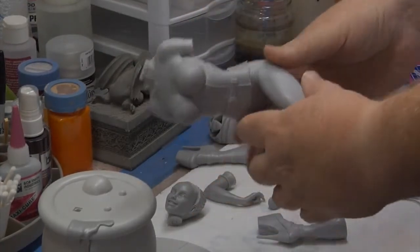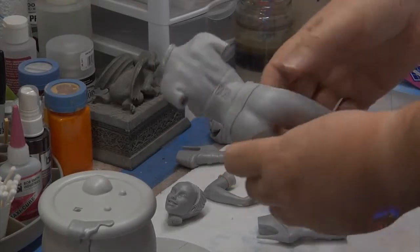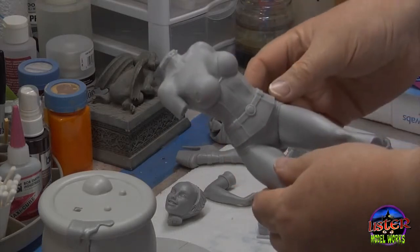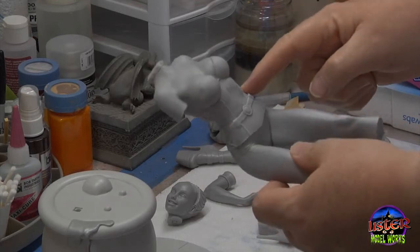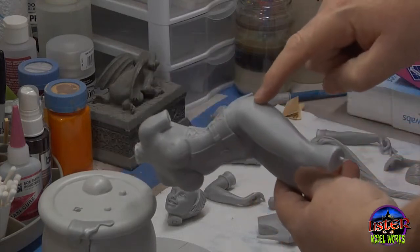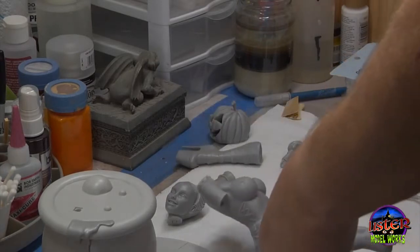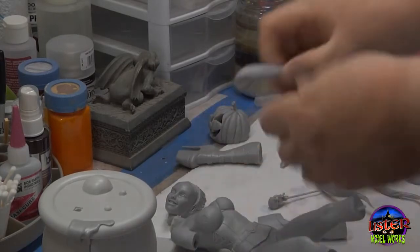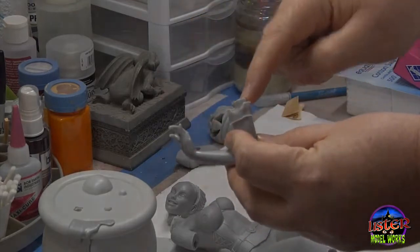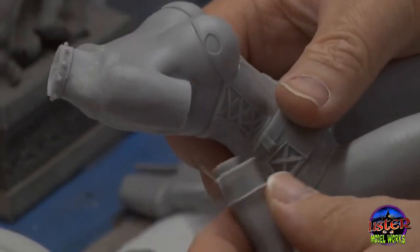Hocus Pocus. Here the upper body and the lower body have both been joined together. Again, this was a very clean casting — very clean. I had to do minimal cleanup on this entire thing. I did have to remove some seams on the legs, but again, it was a very clean casting. Not a lot of problems with this kit whatsoever. Everything just keys together. Here's an arm and you can see one of the tabs, and of course that's where this portion of the arm will join into the upper portion of the arm.